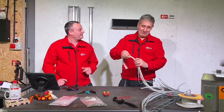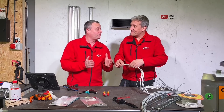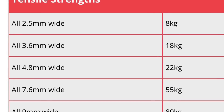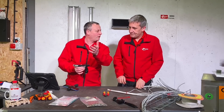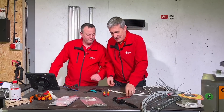That's where the tensile strength comes in, Gordon. Believe it or not, when you look on a packet of cable ties or their data sheet, they actually have a maximum strength - it's usually in kilograms - that you can pull those cable ties. And this bit of kit here will allow us to set that for each of the tie wraps, cable ties, whatever we're going with.